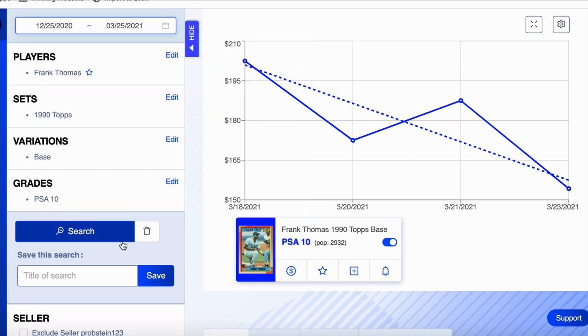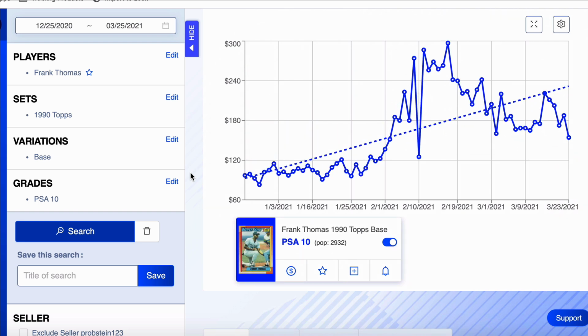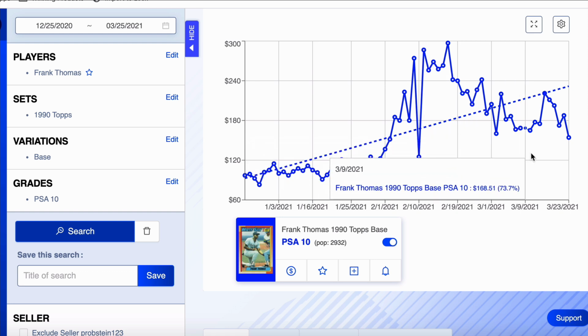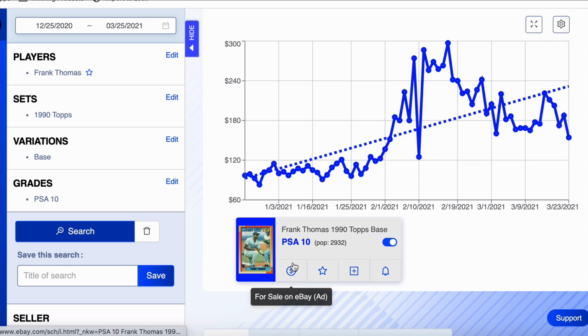Let's pull him back 90 days. Might be a buy on this one too. If I can get Legends on, yeah, look at that. 90 days ago, it was around $100. Hit a high of about 300, and several other sales, 260, 270 plus. And then it went down. Looks like it kind of hit a floor of about 160, 175, and then it popped back up to 200 some. Here it is down to 150. I don't see it going far below that.